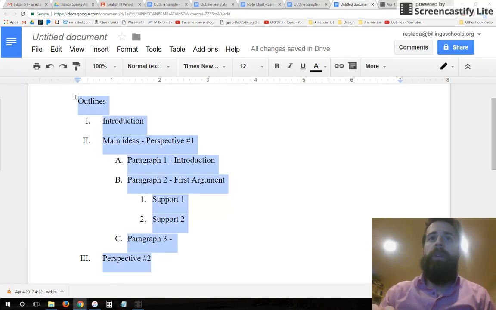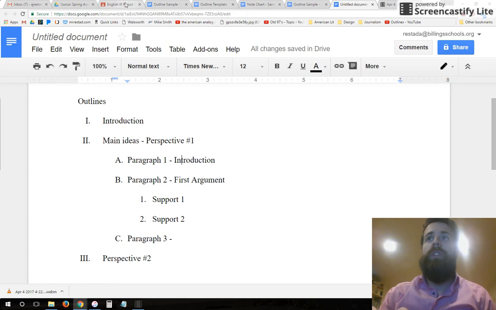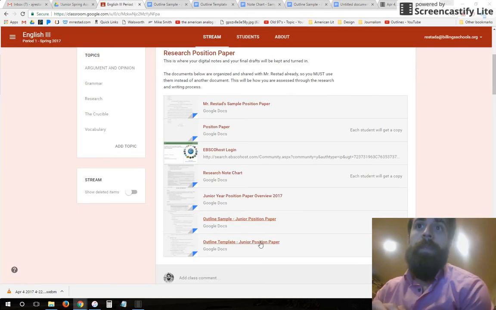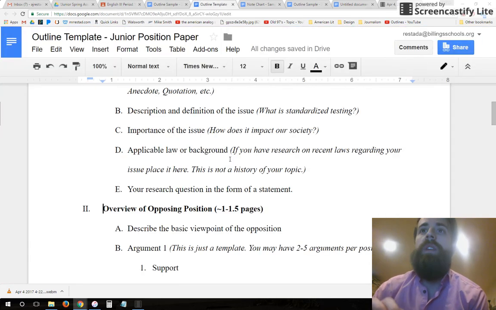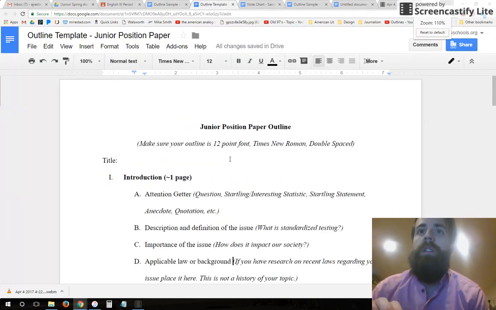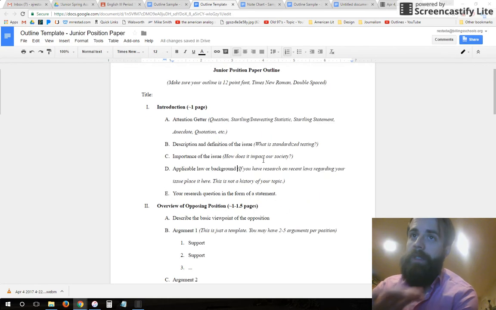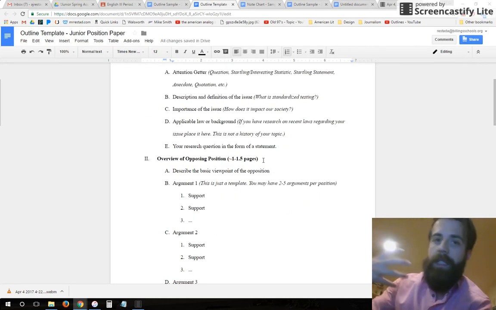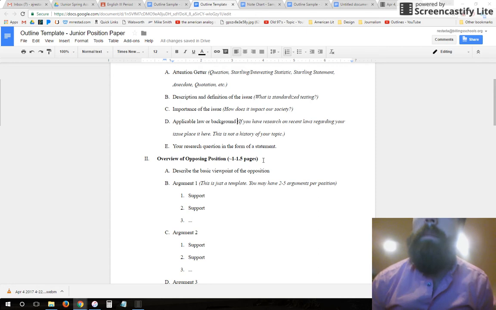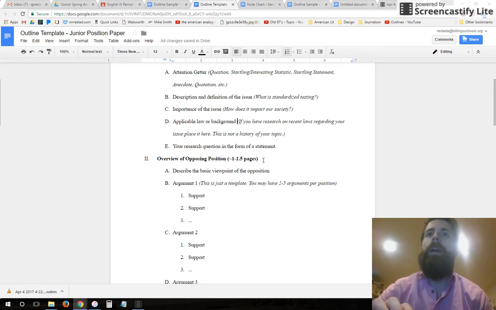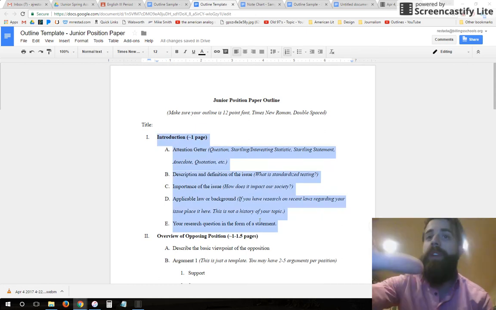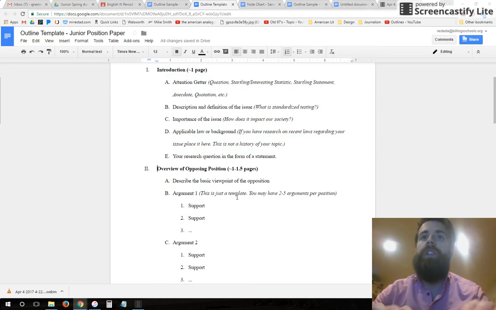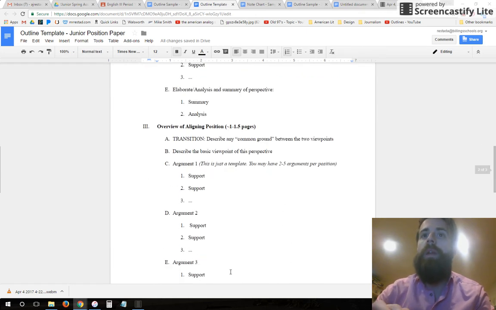But instead of having to build these from scratch, what you can do is take a look at Google Classroom and open up my outline template, and it will look something like this. So this is just generally, it's not perfect because everyone's outline is going to be slightly different since you're arguing and making supports for different things. You'll see all of your 4 sections of your paper in a general outline. We're going to skip introductions right now. We're going to start with number 2 and number 3.